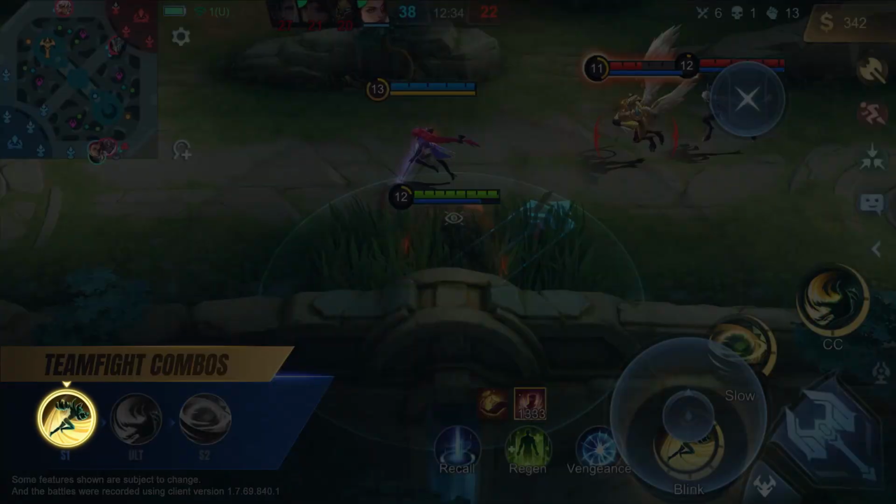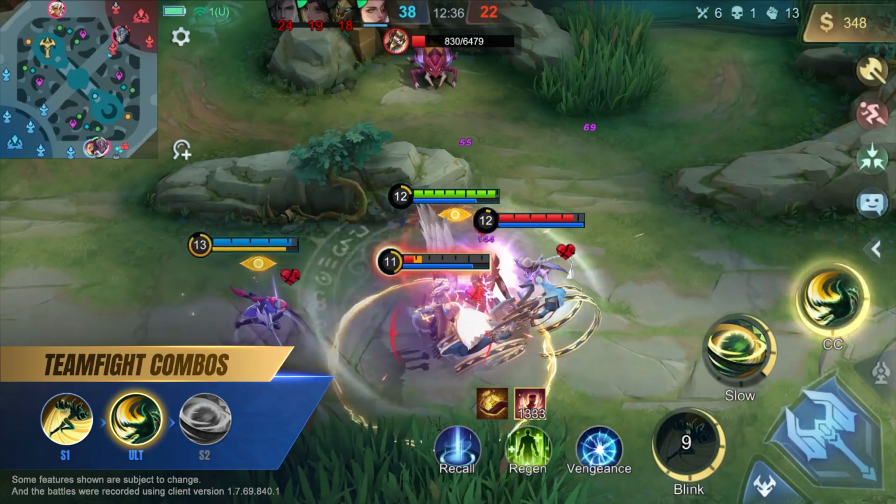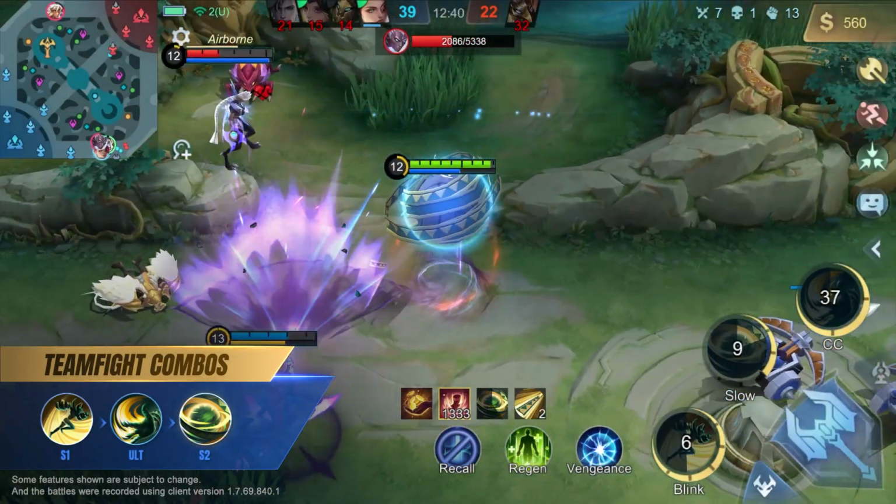In teamfights, Khufra should open with his first skill, then his ultimate for area control. Follow up with his second skill to prevent the enemy from escaping with their dash or blink skills.